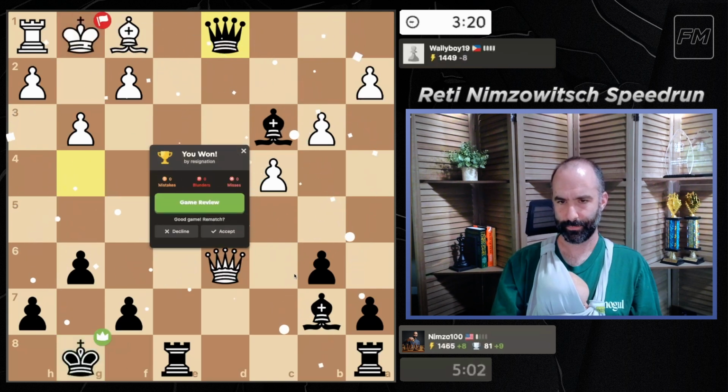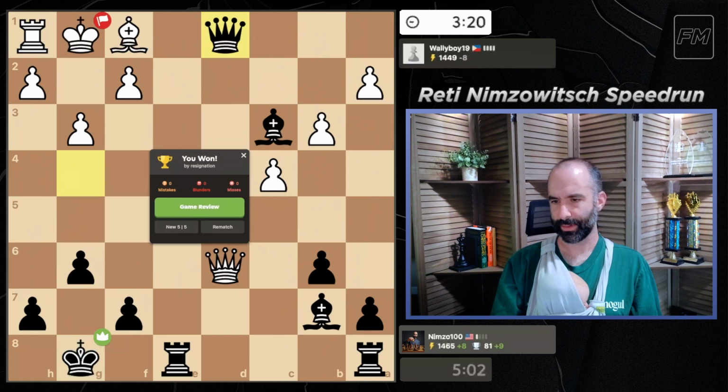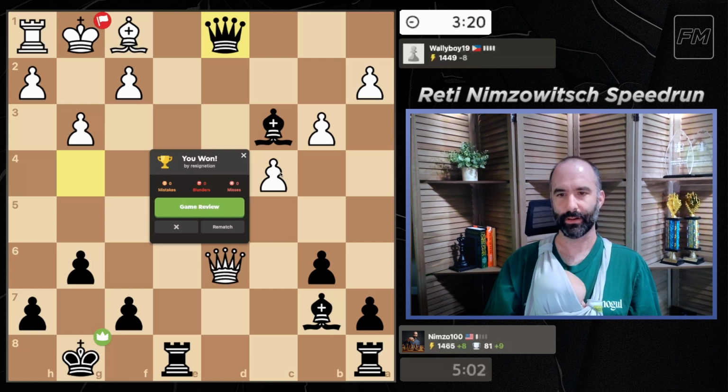And they resign. So far, so good. I'm not going to not accept rematches in this particular speed run. Just try to get a mix of opponents. So we're at 1465. So far, Bia is not stirring at all. That's a good sign.